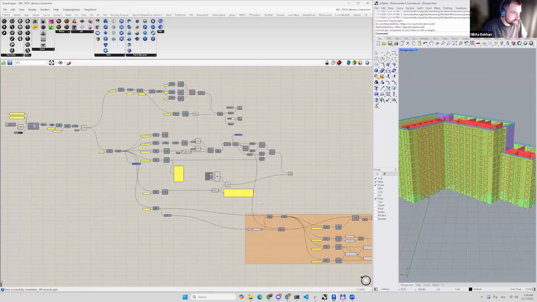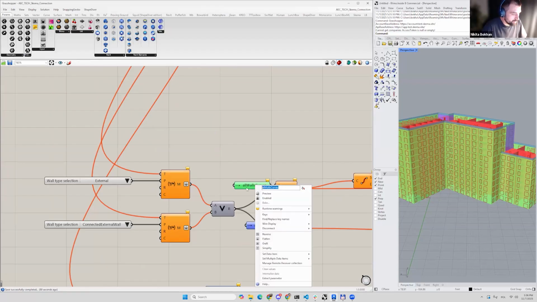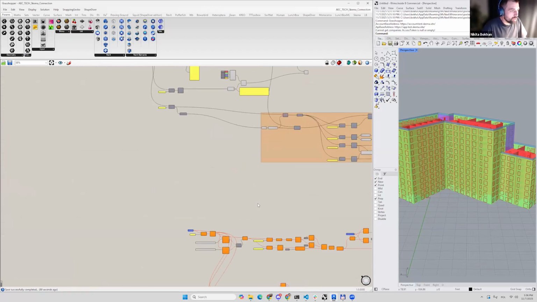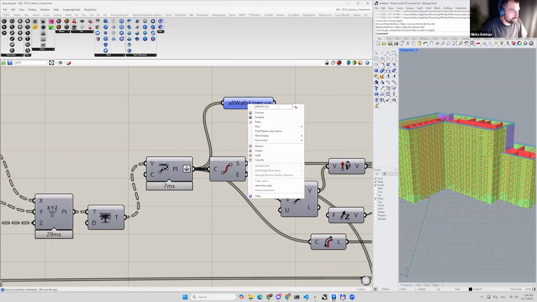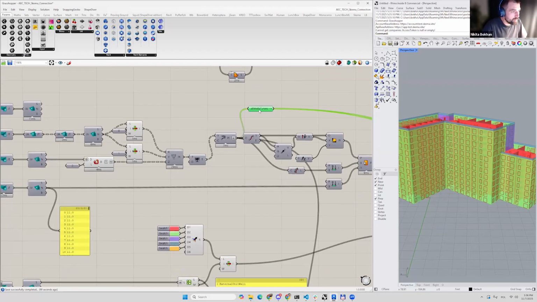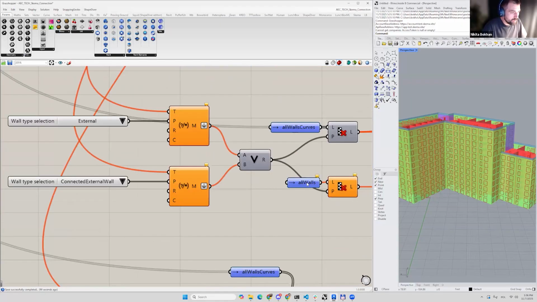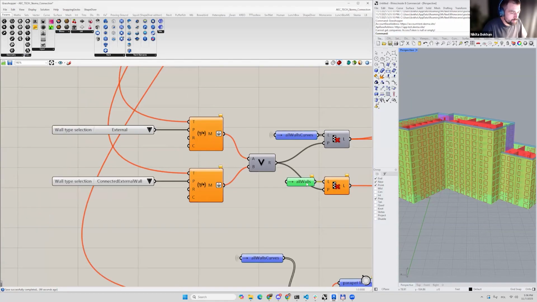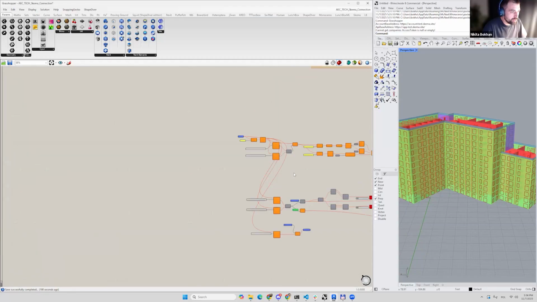Wall curves, I guess. If we rename, it will run automatically. I need to have all wall curves. Yeah, now it works. And this is all walls as objects.